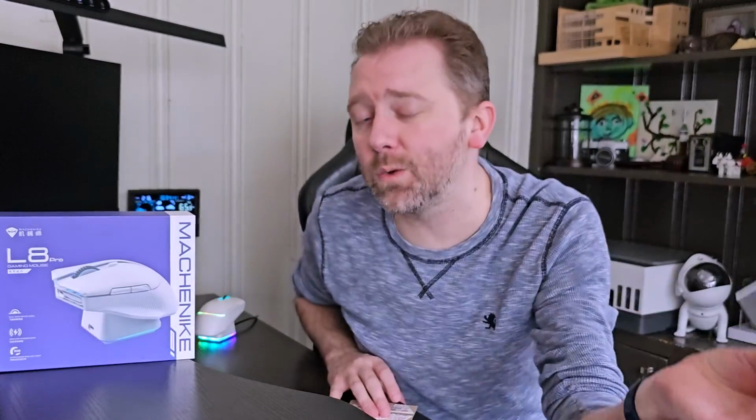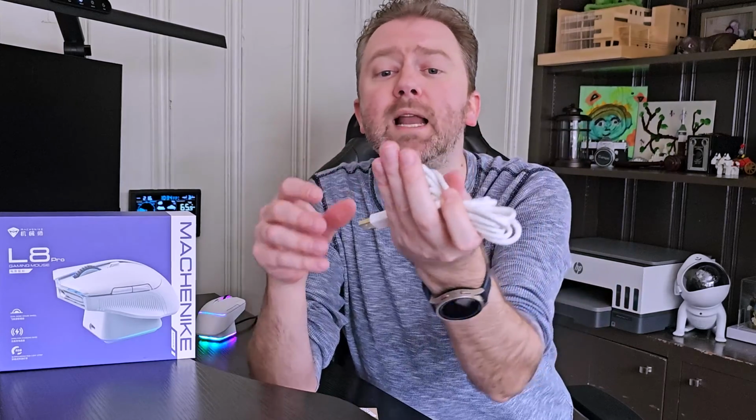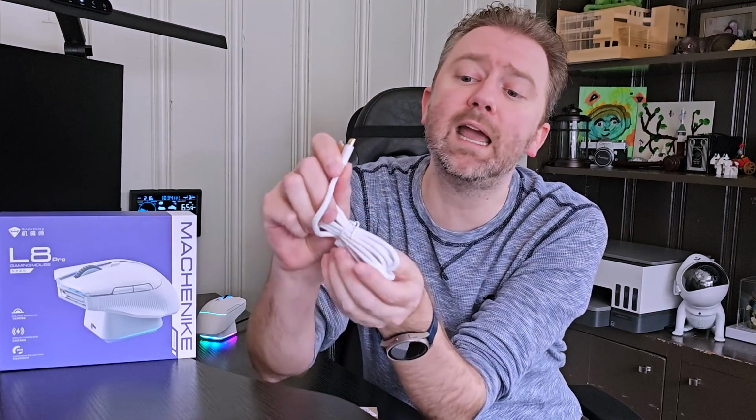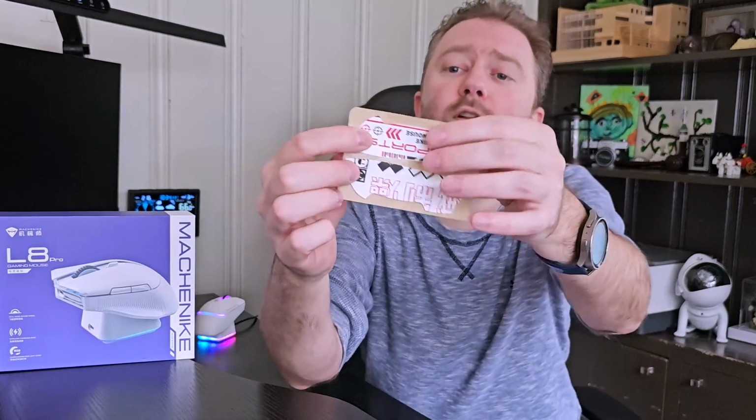Here's the box that it comes in. Once you open it up, you are naturally going to get some instructions. We're going to go over a lot of the features here in the video. You also get this nice long USB to USB Type-C cable with a little cloth outside. You're going to utilize this to plug in the docking station, or if you wish to connect the mouse directly to your computer via hardwire, you can use this also. Then you get two of these little sticky pad extra grips that you can put on the side of the mouse if you wish. I have chosen not to utilize them because it works just fine as itself, but if you want that extra grip, they do include these.